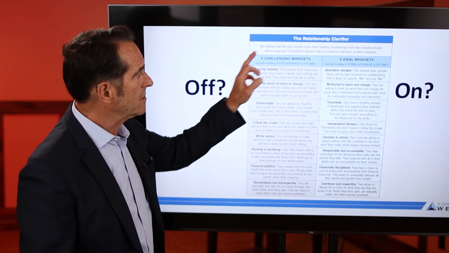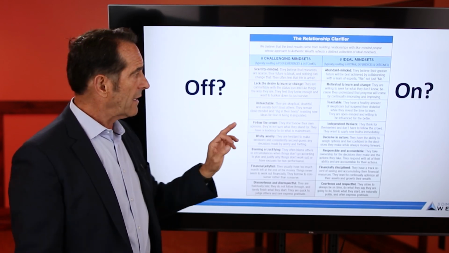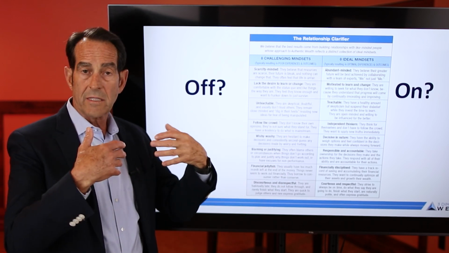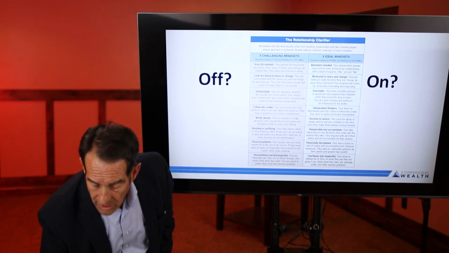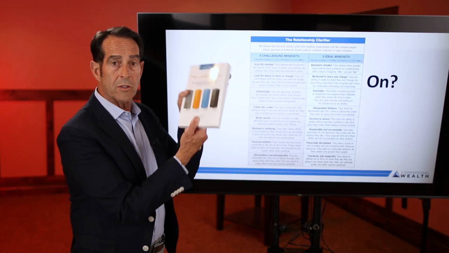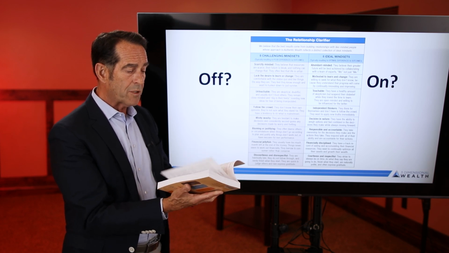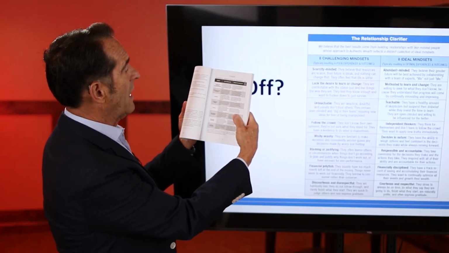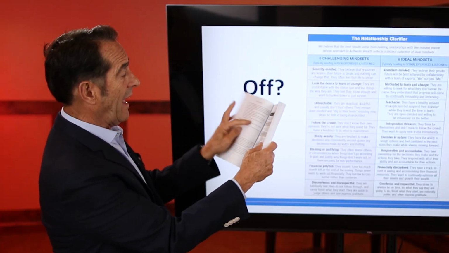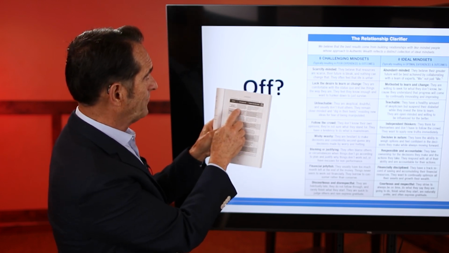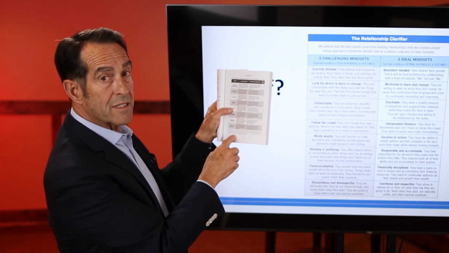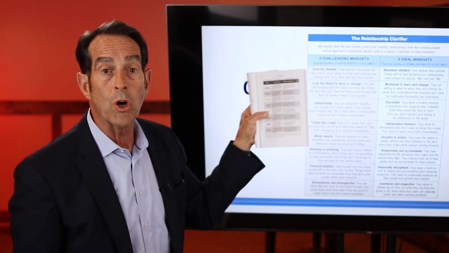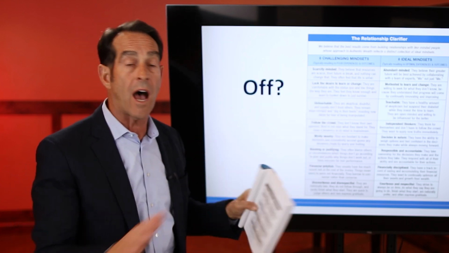So I created what is called the Relationship Clarifier. And I actually pass out a sheet of paper like this at the beginning of a seminar, or it's in the front page of my most recent best-selling financial book. It's right in the very first chapter. People go in, and in the introduction, it says 8 mindsets from scarcity to abundance. And I get pretty frank. I basically say, here are the 8 mindsets. If this describes you in this column, stop reading this book now. Put it down. This book is not for you.